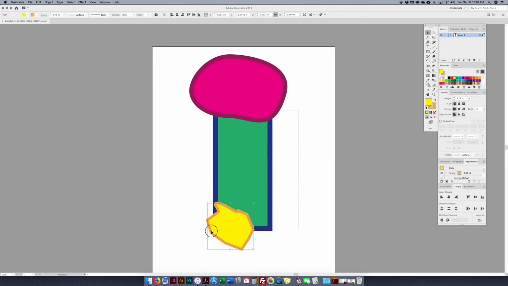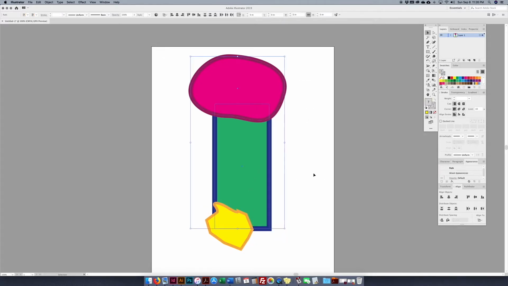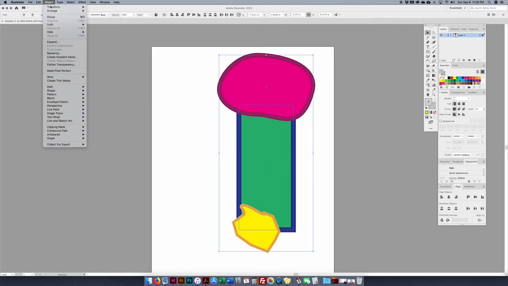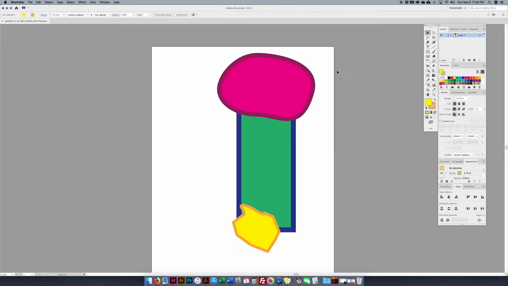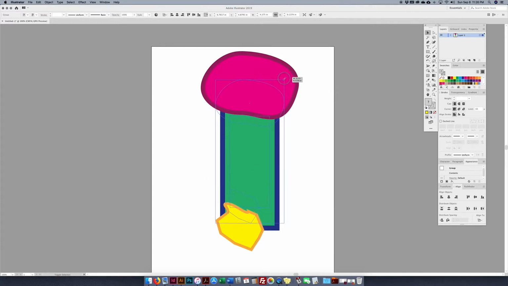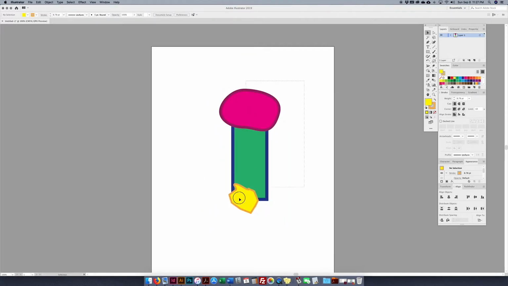Another little useful tool I could do here as well, if I want to group all these together, right now, if I want to move these, I got to move this, then this, then this. If I want to group them all together so they move as one, I could Command G or Object Group, which also shows me Command G, which I'm going to do, group it. And now when I click on it once, all of them are selected, and I can move them around. I can scale them down properly, grab a corner, scale it. I hold down Shift and Option so that they scale proportionally and from the center.